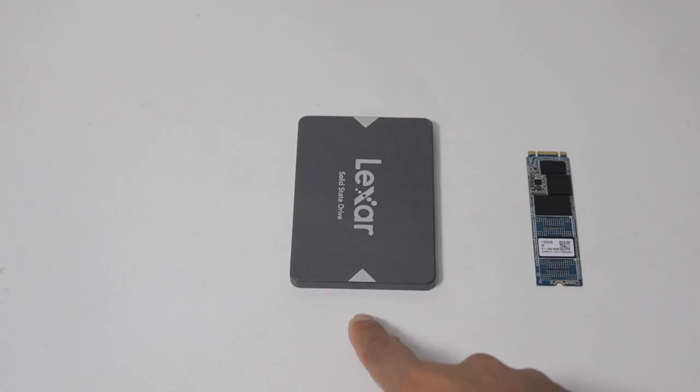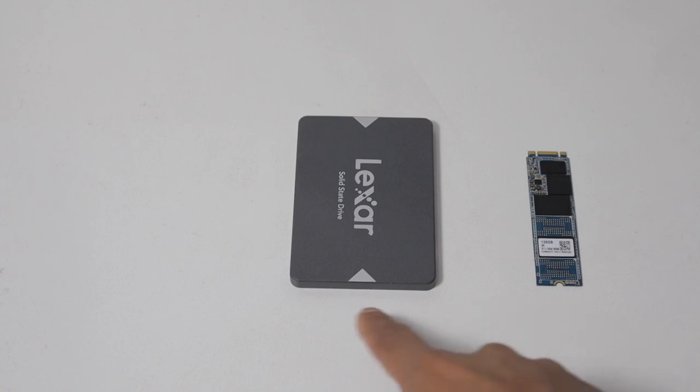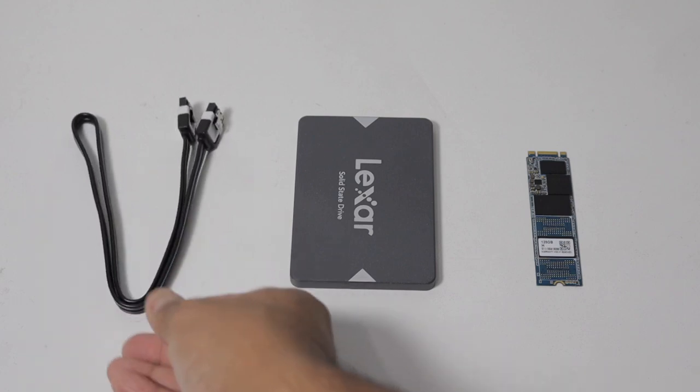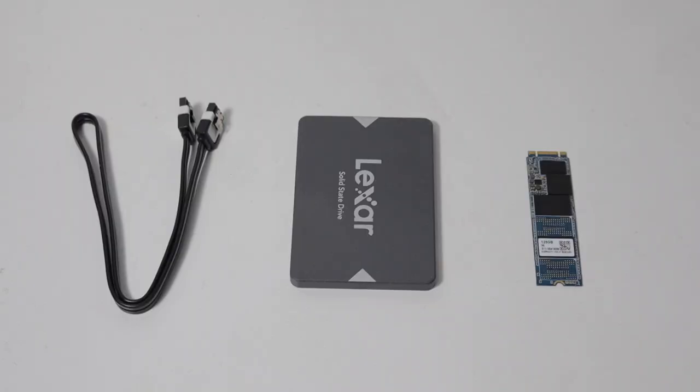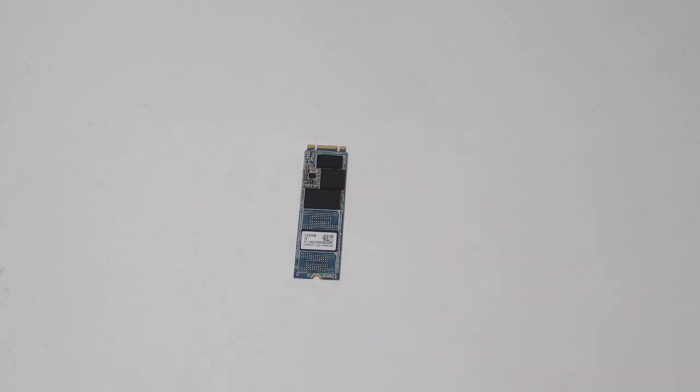Alright guys, now you do have an option to use either an SSD or an NVMe drive. Now I used an NVMe drive in this build, but if you want to use an SSD, you can also do, but then you have to run an extra SATA cable in there. So for cable management sake, I didn't use an SSD. I did use a cheap Inland 120 gig NVMe SSD from Micro Center for around $35.